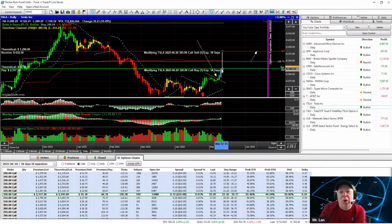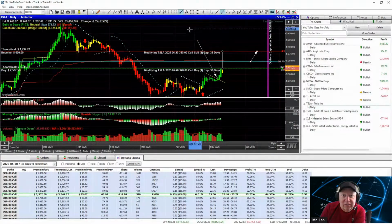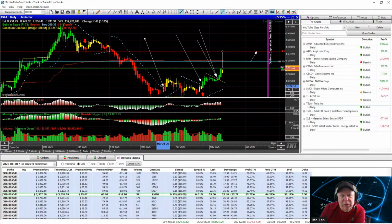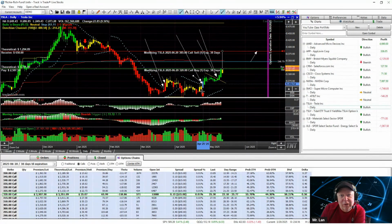So that's why you want to make sure timing on these is pretty good. You've got to be pretty good at timing these markets. You've got to say, well, you know what, I'm looking for a breakout and a rally, and that's why you want to put these bull call spreads on at the signals. All right, where you're going to get a break here, where you're going to get a break here, these break points. These are the break points where you want to be putting them on. Now you want to put them on before you get that big red bar right there, or that big green bar. You've got to anticipate them a little bit. Because if you wait till they break, well, then it's a little bit too late. And that's how these bull call spreads work.